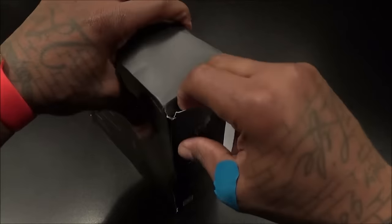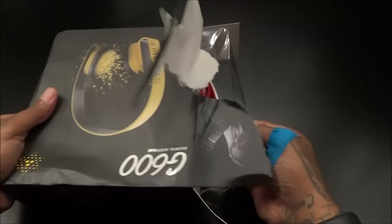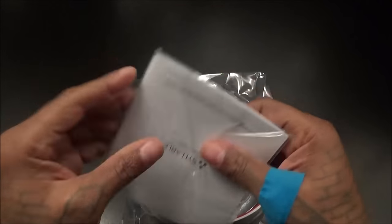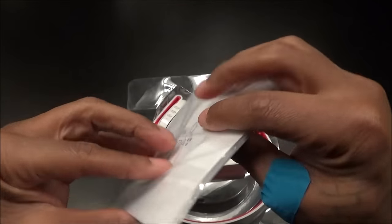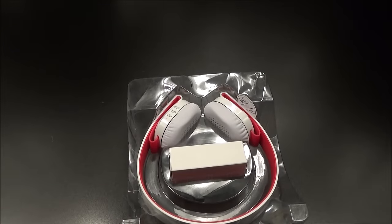All right, so let's pop these open. Little beast mode action. Let's see how these look. Okay. So of course you get your usual books and stuff. Now this is a pretty thick book for some $25 headphones. Let's see. Maybe multiple languages on this. Yeah, of course. Alright. Multiple language book. I like that.